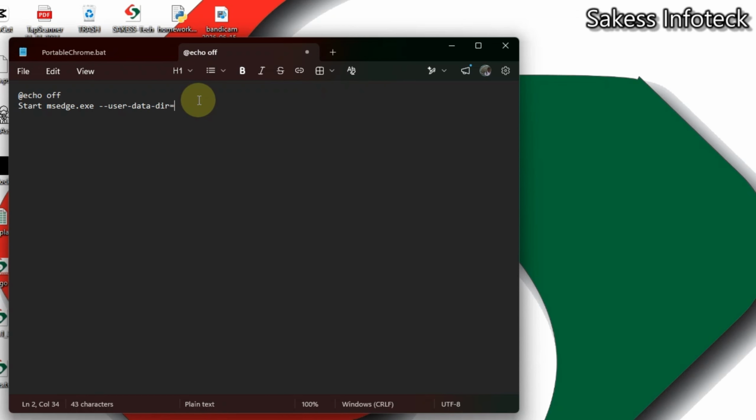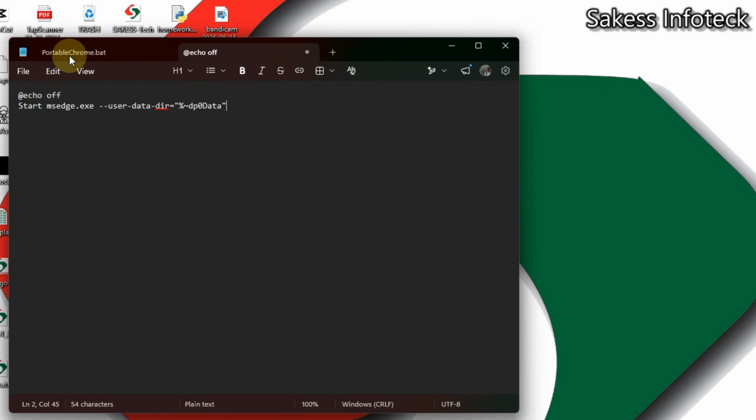Then we bring the quotation, percentage sign, ~dp0, data, and then we close the quote.